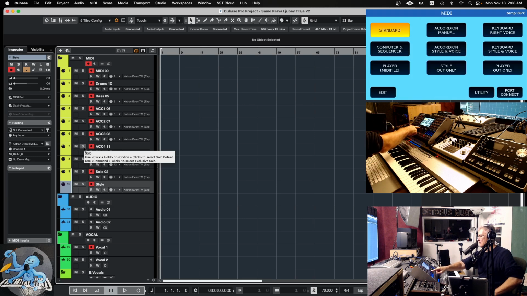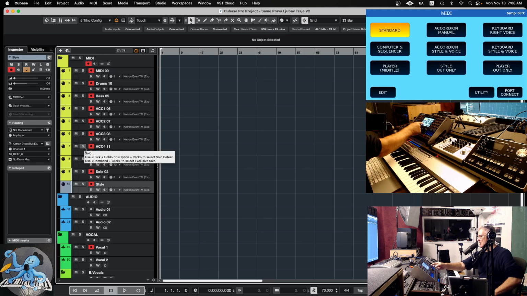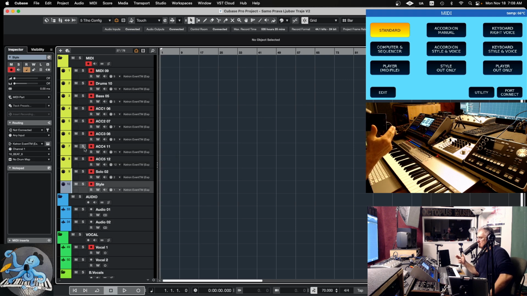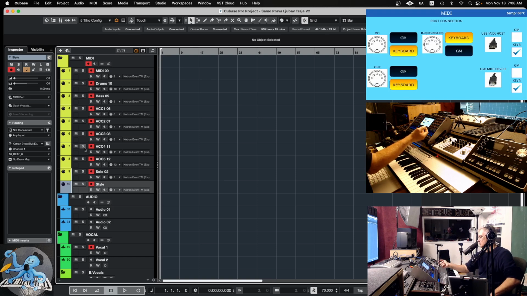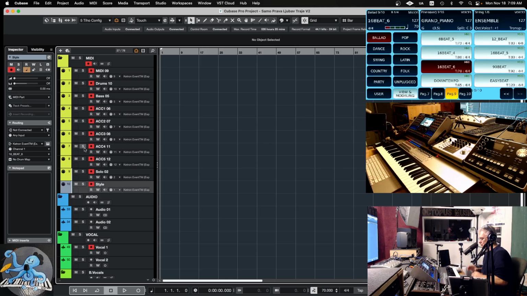Now if I go to output to utility, you can see my clocking is engaged, a port connection. I'm using recording through the USB MIDI port. So if I go to port, you can see that I'm using keyboard. I'm using an external keyboard, a controller. With this controller, I can control the keyboard and I can control Cubase. At the same time, actually, I'm controlling Cubase and keyboard. I just have to switch from template to template.